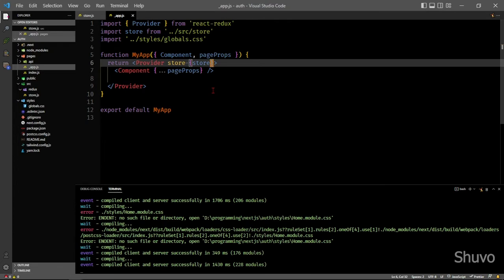Now we create our first API slice for data fetching with RTK Query.